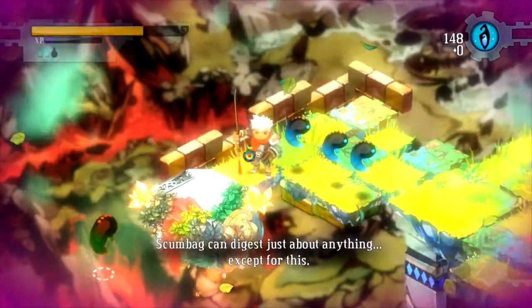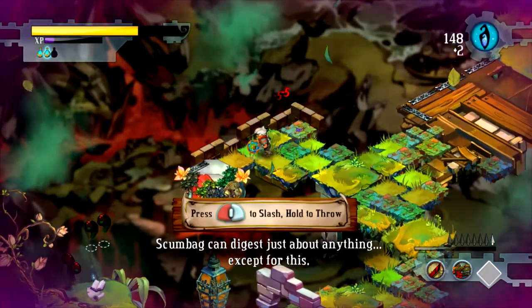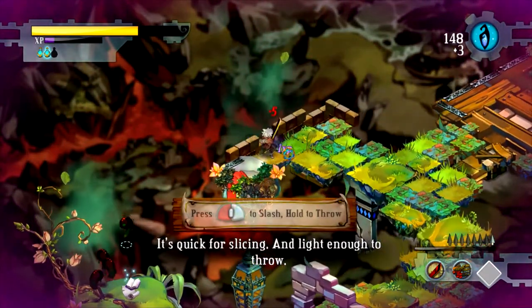Kid ain't ever seen an elephant squirt before. Hopes he'll never see one again. I can digest just about anything. Except for this. Quick for slicing and light enough to throw.